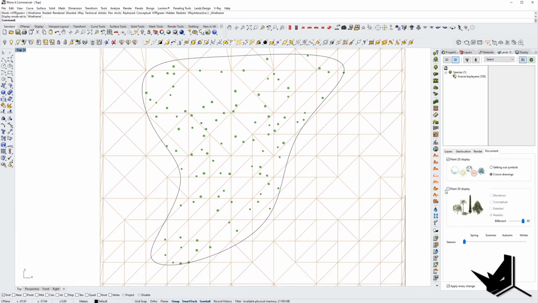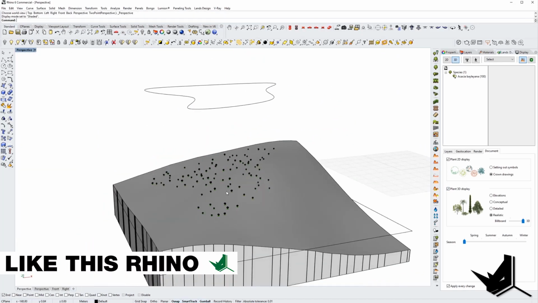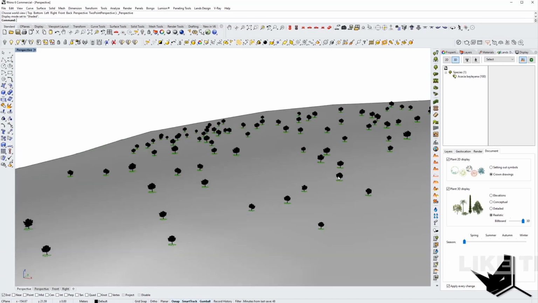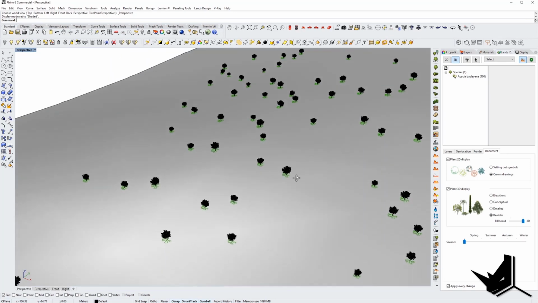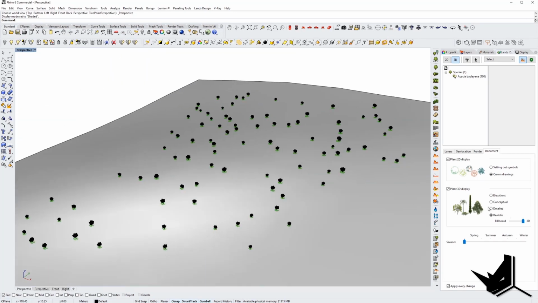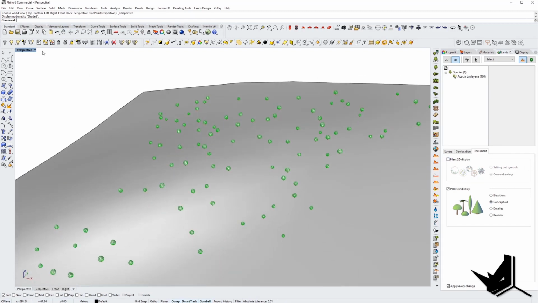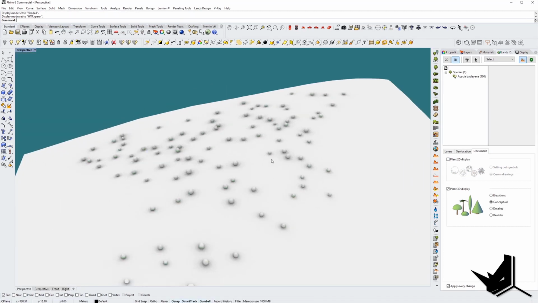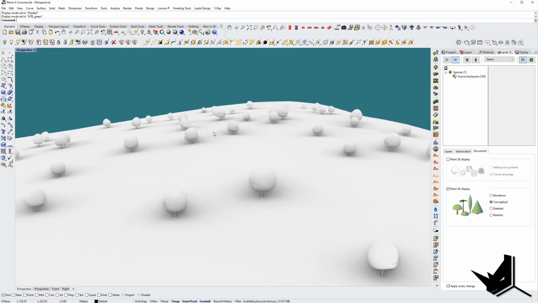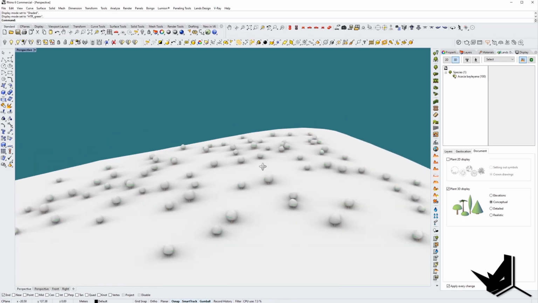Now let's go back to Plant 3D display, and let's go back to our shaded mode. Yeah, let's try shaded mode. Now you can see that we have both 3D and 2D. If you want to create conceptual type diagrams, you would click here, conceptual, and you would turn off 2D in case you don't need it, and maybe create your own visual style, just like I did here. And now I can create any type of image that I want to export from this, and so on.